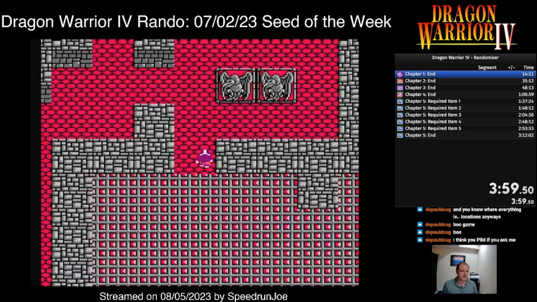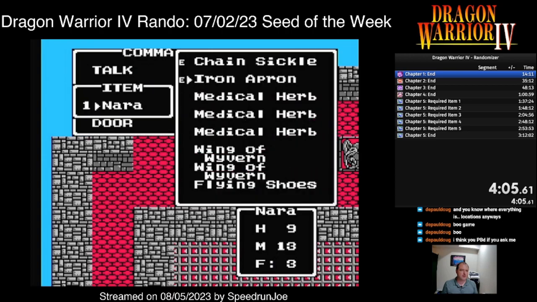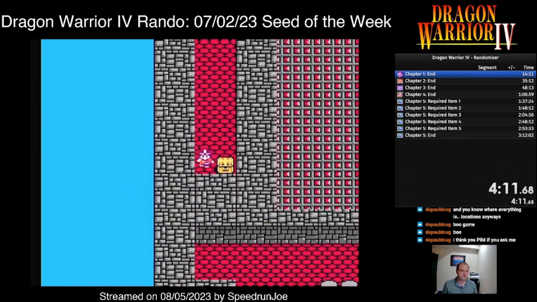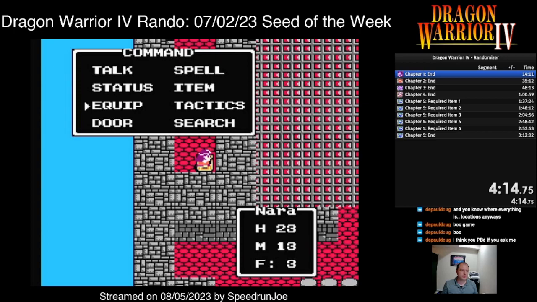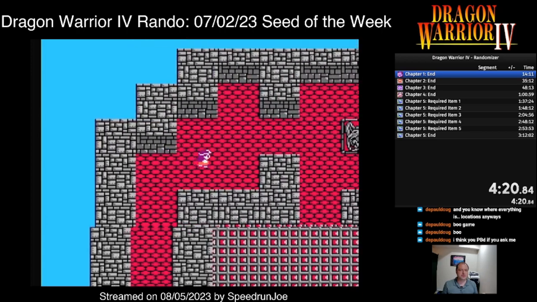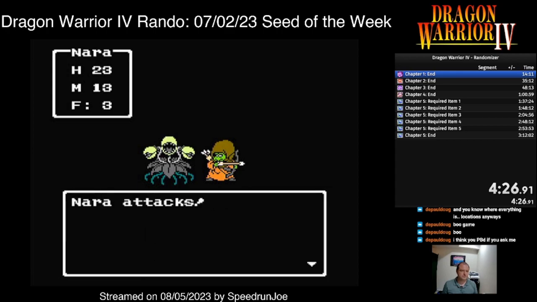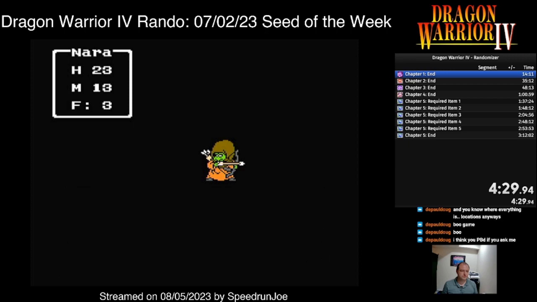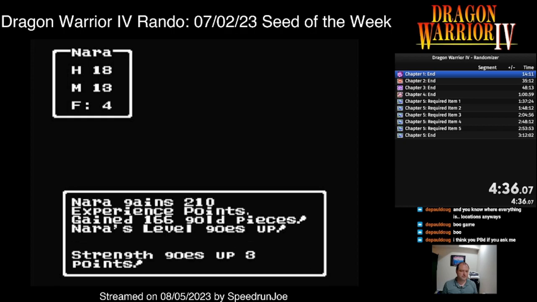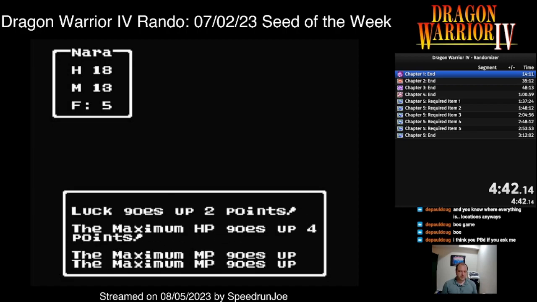That's great. Oops, I meant, let me run from these guys. Let me use this medical herb here. Shield of Strength. Okay, will she equip it? Yes. Okay, so that gives her healing. Now we definitely don't need those. HP's not looking too good here.